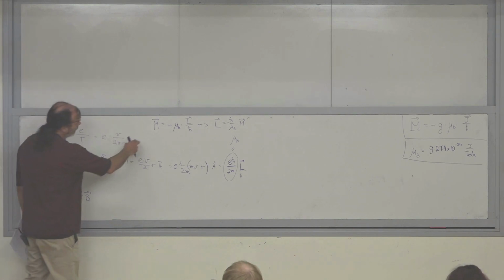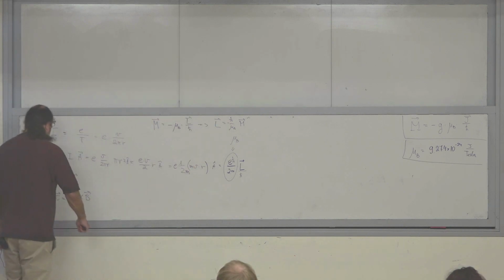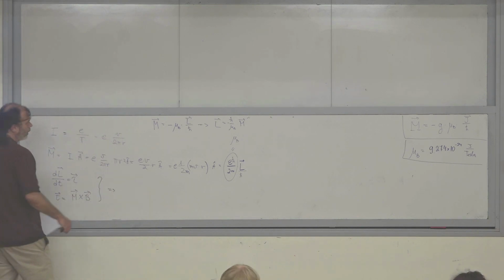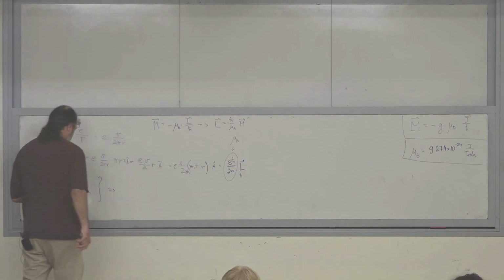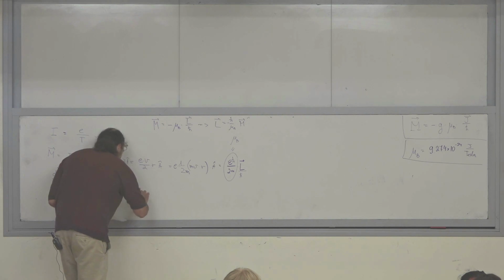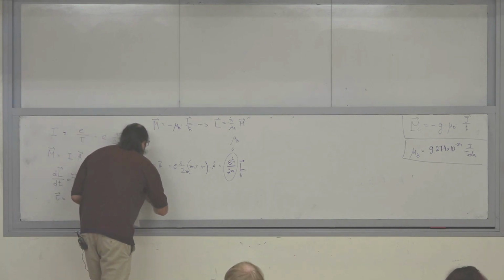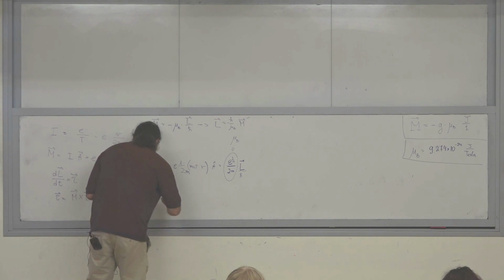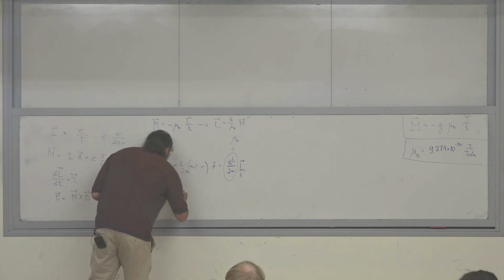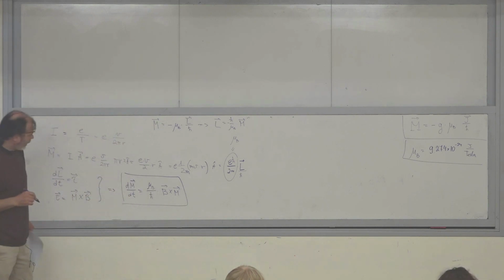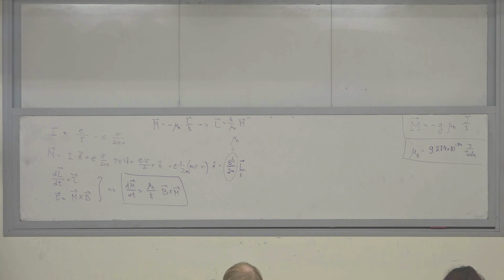But we know now that the magnetic moment is related to the angular momentum. So we can write these two equations together, substituting the value of L from here, and we get that the derivative with time of the magnetic moment is equal to mu_B, the Bohr magneton, divided by h bar, multiplied by B cross product with the magnetic moment. So that's the equation of motion of the magnetic moment when we insert it in the magnetic field. This is well known from classical physics.